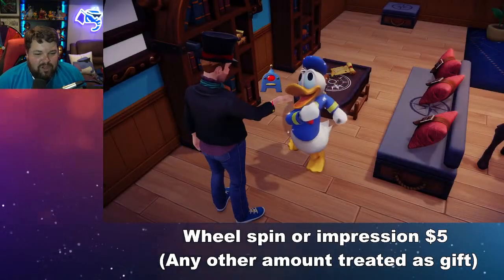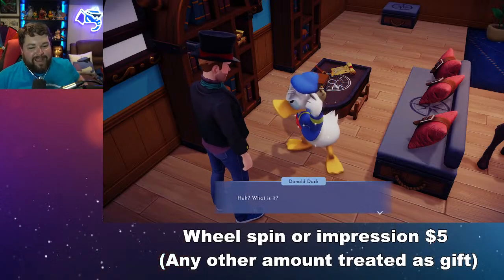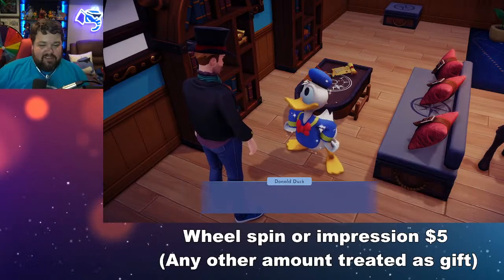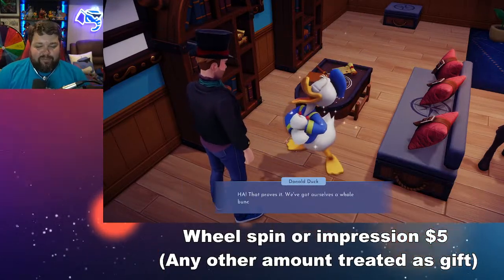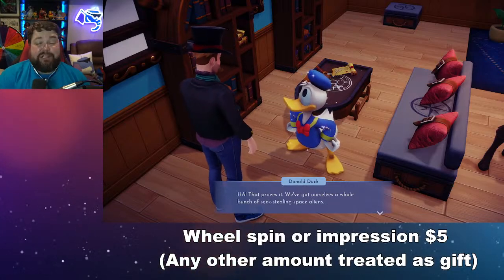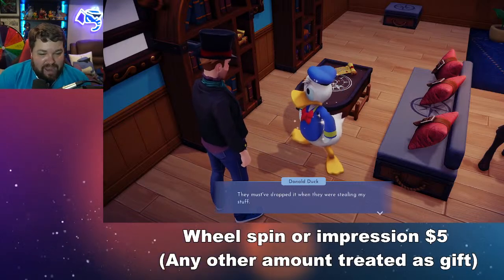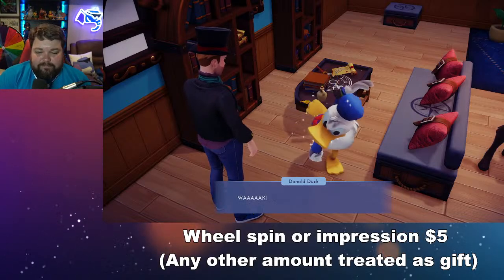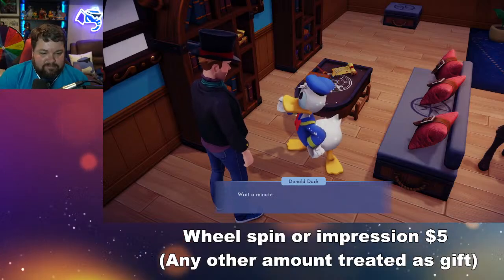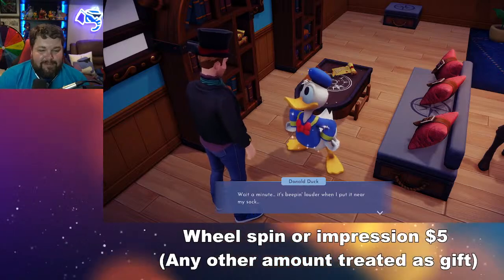We found a remote control. I think that's what it is. What is it? Some sort of extraterrestrial technology. I got proved it. We got ourselves a whole bunch of sexy space aliens. Get us a drop here. We're going to steal my stuff. It's making a beeping sound. Wait a minute. It's beeping louder when I put it near my sock.